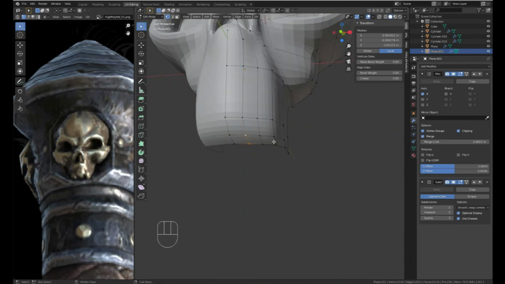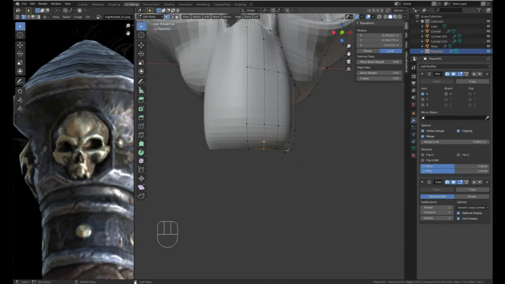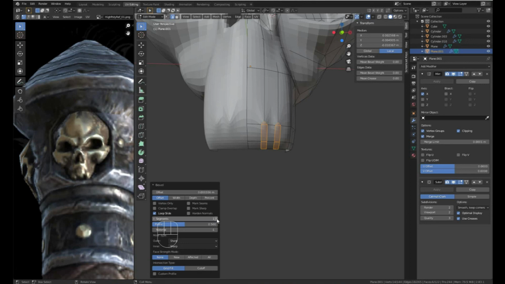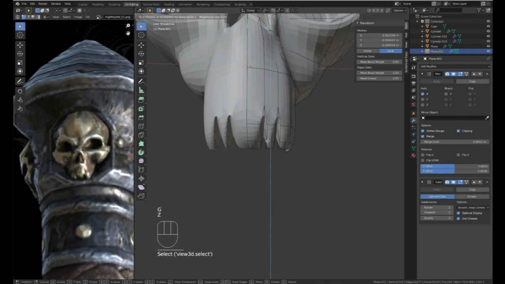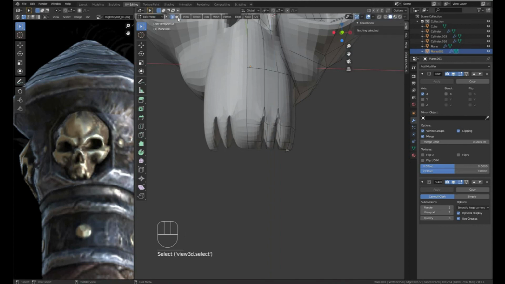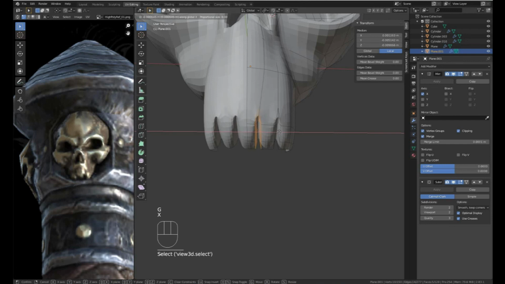Now the teeth. I think what we'll do is select that edge, that one and that one. Edge, bevel edges. And if we bring that up and add in an extra segment, what we can do now is bring these up. And to make that a bit more uniform, select these faces here and bring them in.